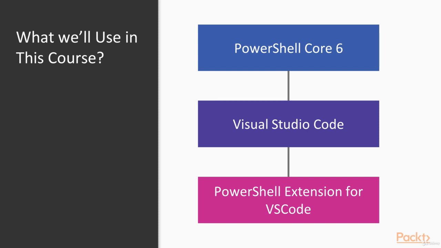Now, all of the tools that I recommend and use in this course are free to download and install. We'll be using PowerShell Core 6, which at the time of this recording was in release candidate, so some additional changes can be expected in the coming weeks before release. And for editing, I use Visual Studio Code, and to enable PowerShell syntax highlighting and an integrated PowerShell terminal in VS Code, I use the PowerShell extension. I also recommend you use version control software for your script repository. And if you're not sure what that is, I'm going to walk you through getting set up with a local Git repository in the section Working with Scripts.